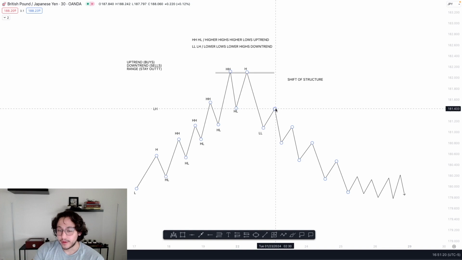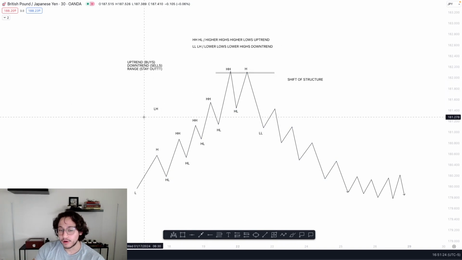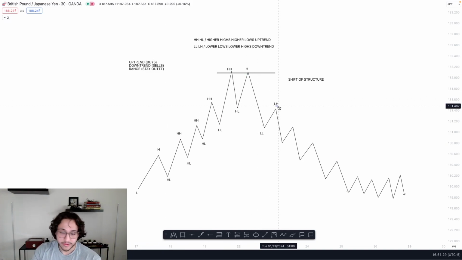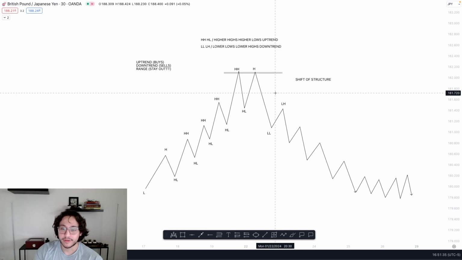What is this point going to be, right? We form a new high. Is this high going to be a high, a higher high, or a lower high? It's going to be a lower high. Now, the reason why is the same story, because this high is lower than the previous one, right? So you guys understand how very simple this is, right?